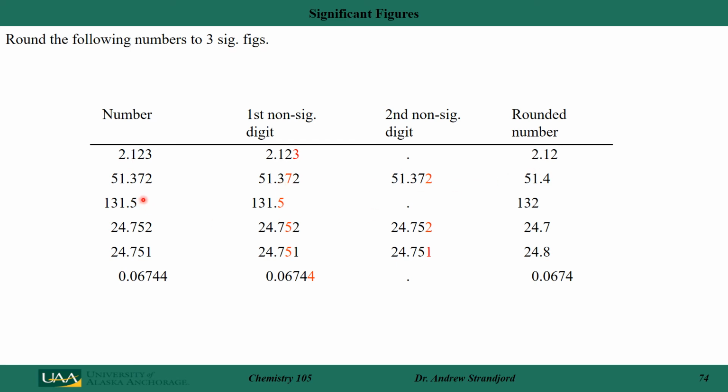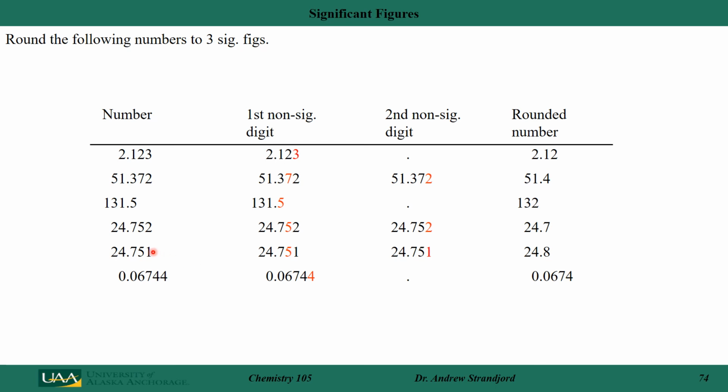Here, I have 4 digits. My first non-significant digit is a 5. So in this case, because it is 5, I'm going to round it up because there's no digits after it. In this one, I have 5 digits. My first insignificant digit is 5. So I need to look at the next digit, which is going to be 2. Because it is even, I'm going to actually round down to 7.